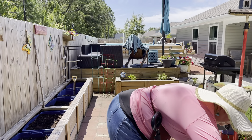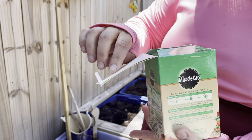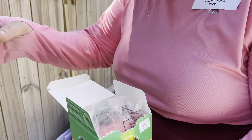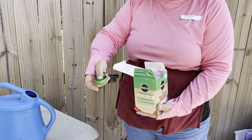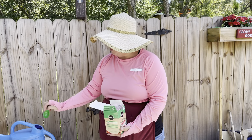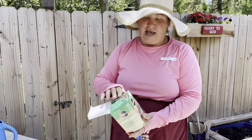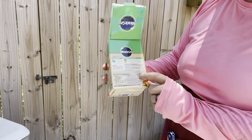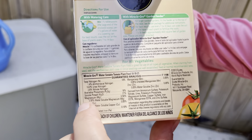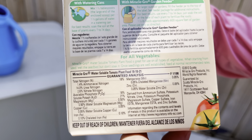Then you also have your water-soluble fertilizer. This is that granulated stuff that you put in with your five-gallon bucket or your watering can. For a watering can about this size, I would recommend about half of Miracle-Gro's scoop. If you put in a whole scoop it's not that big of a deal — it'd be just fine. You just scoop that out, put that in, fill this up so it gets swished around, and then water your plants with that. This one also has a whole suite of additional micronutrients — in addition to just your NPK, we also have magnesium, copper, iron, manganese, zinc. So that's just about the same as the other one.